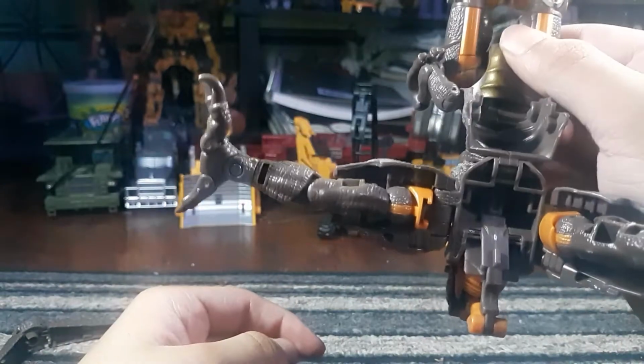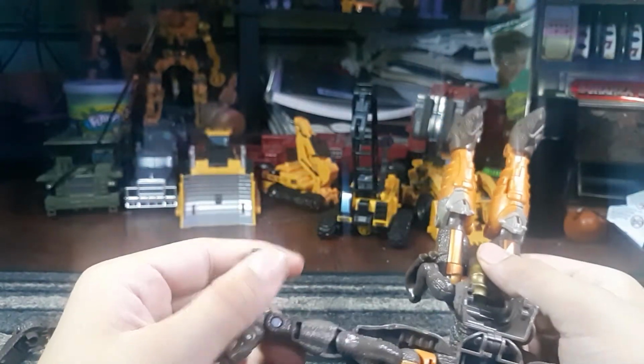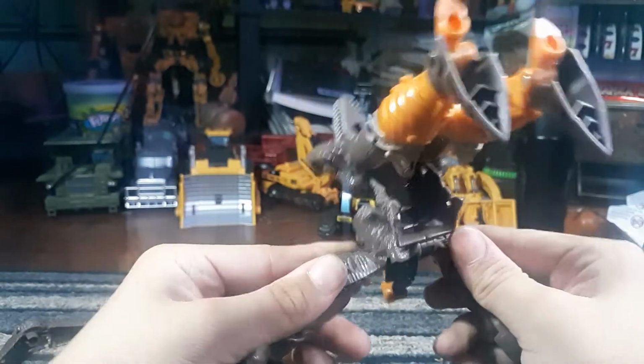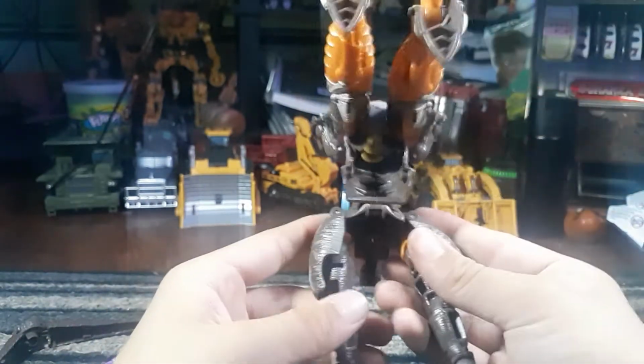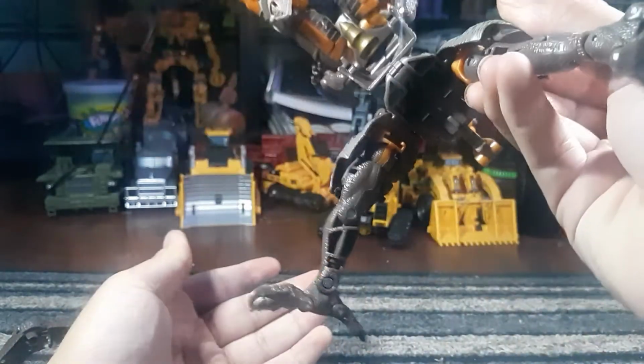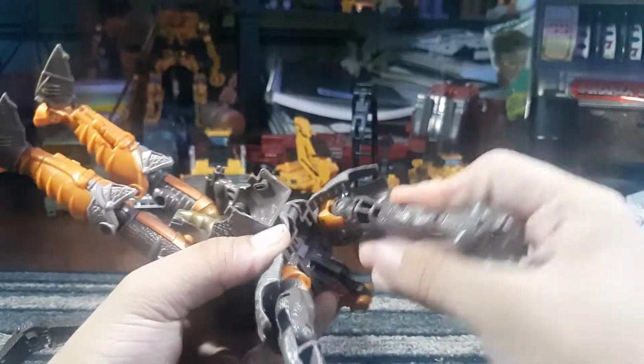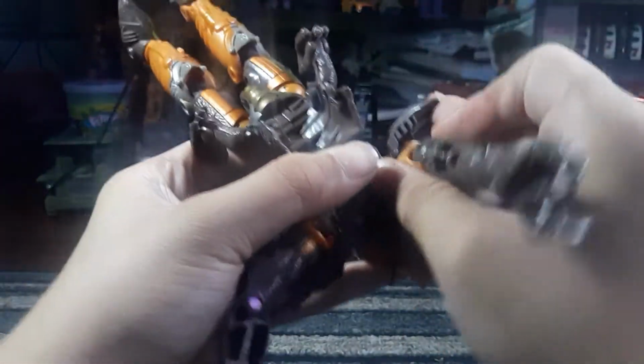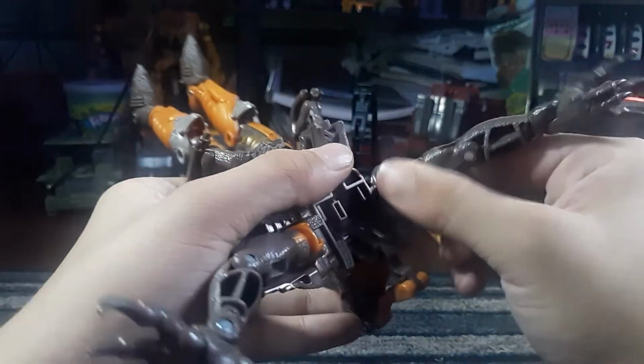So like that, basically, this is what you want to try for. If the inside of Dinobot's arm looks like this, you got it. Or is it the other way around? Might be the other way around. I'm not 100% sure, actually. But something like this, then you got it. So if you look here, I have it on camera. Flip it down. That, and that.